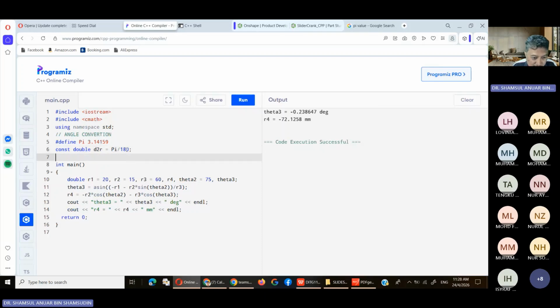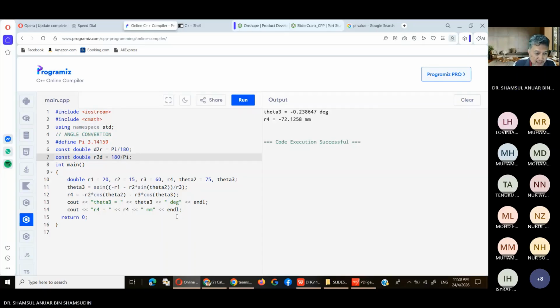And then another one, copy that. This one is the reverse, radian to degrees, we reverse it: 180 divided by pi.